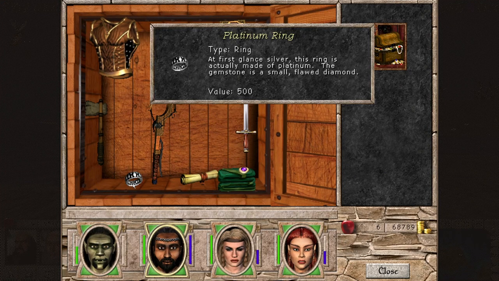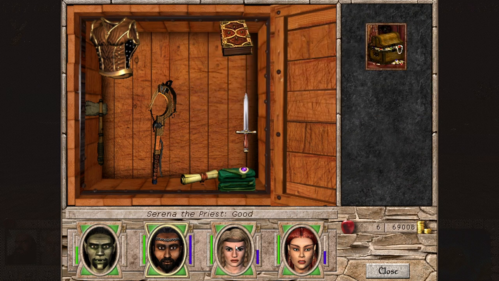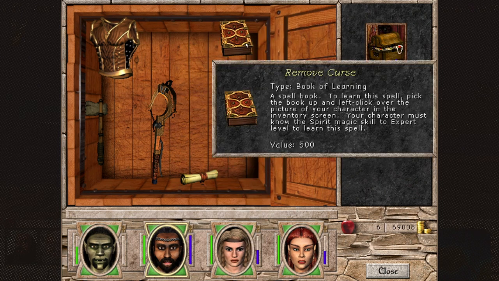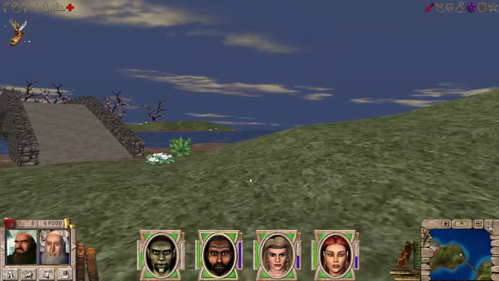Sell. Trash if I've ever seen. Sell. Pure garbage. Plus three. Pure garbage. Yep. Pure garbage. Remove curse. I've got that one. Trash if I've ever seen it. Let's sell it. Alright, let's go to the other chest.